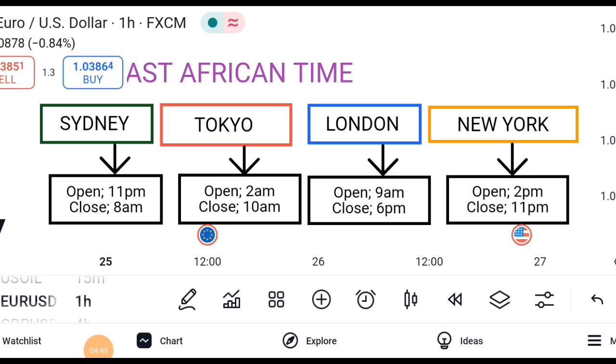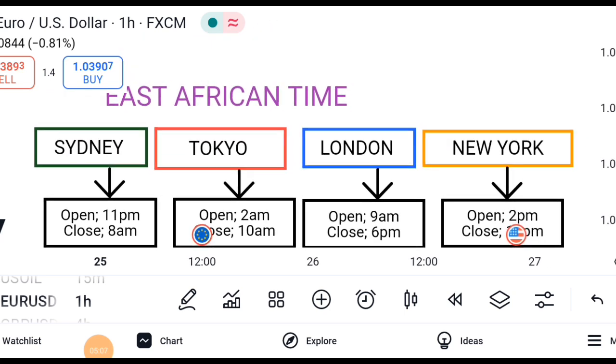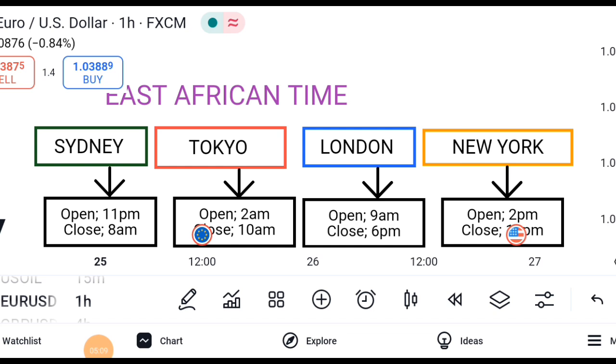So you don't just wake up one morning at 5 or 6 and you are already in the trade. That should stop. You should really avoid that, because you find that in the Asian sessions, the Sydney and Tokyo sessions, USD pairs are not doing well. You find that they are consolidating. And then when they come to London, they may take a certain direction, and then in New York, they will reverse. Normally, for the USD pairs, that's how they behave.